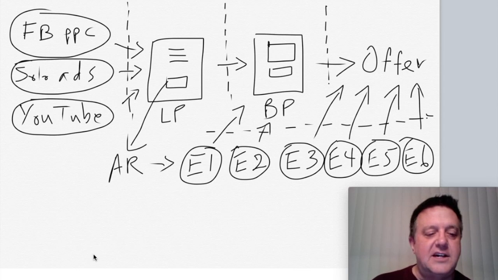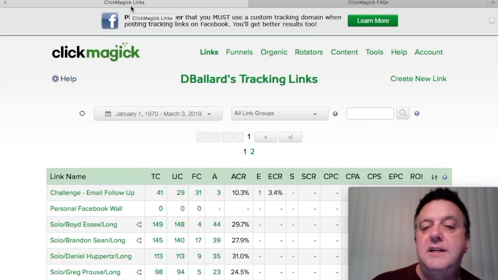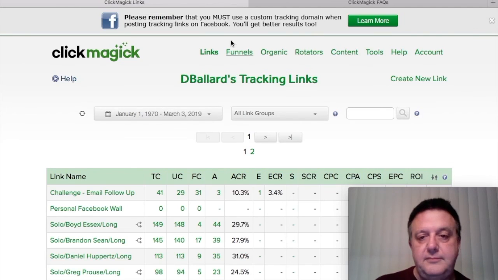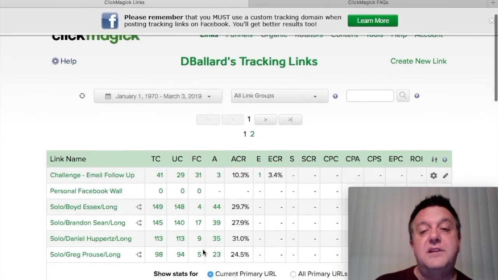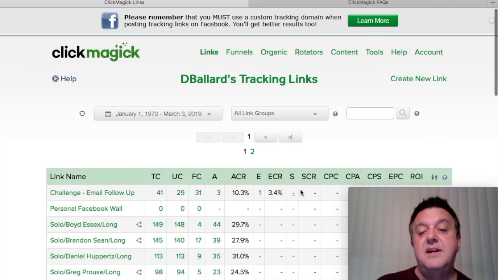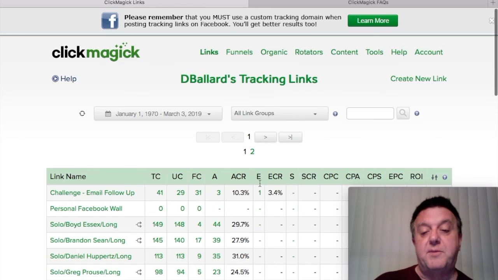Now let's take a look at the tracking app that I use. It's called Clickmagick. Clickmagick you see here spelled with the K at the end of magic, clickmagick.com. And here's some of the links that I use. Now, I just learned fairly recently about some of these later things that you can learn, like engagements here, and haven't run much in the way of advertising. So you see I don't have much response, but I'll tell you what these are down here.